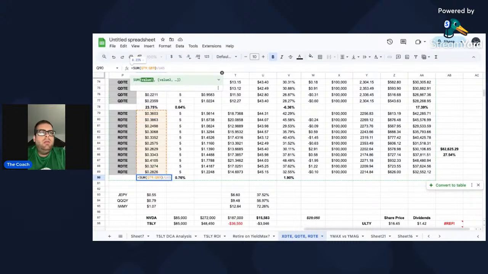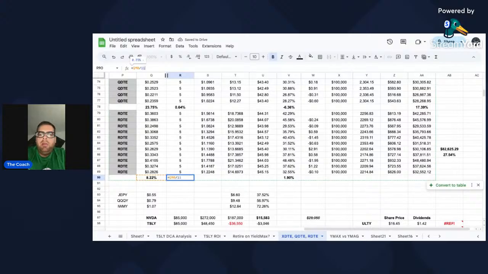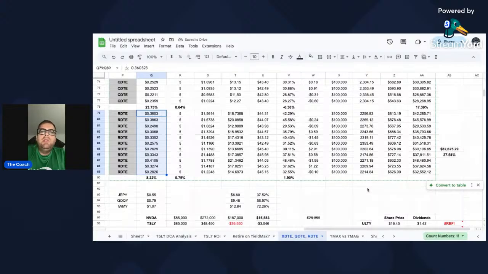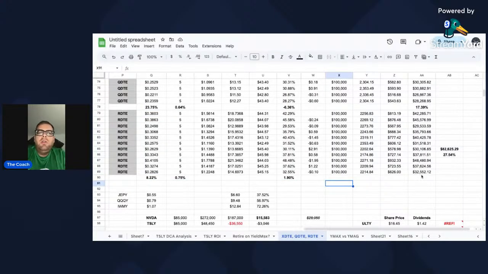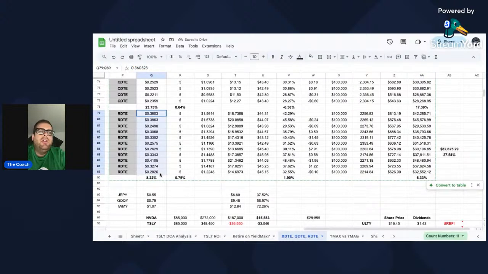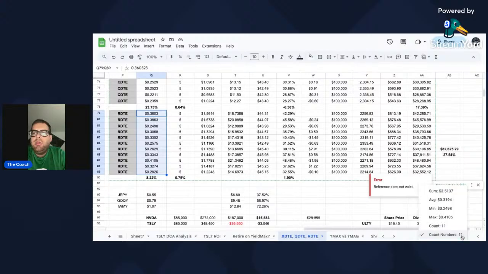Over here, let's go here. So Q89. Okay, and then divided by 11 over here. So because we're actually 11 weeks into this one. Okay, so as far as our actual total return over here, it's this minus this. So for 11 weeks, we are at 6.33% here for the Russell 2000 fund. And that's a 0.75 weekly return. As far as my dividend prediction for RDTE, it's going to be 32 cents that I'm predicting.